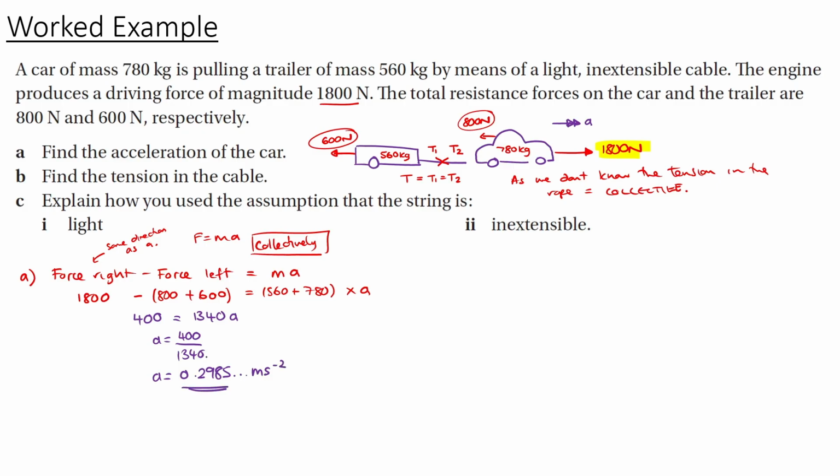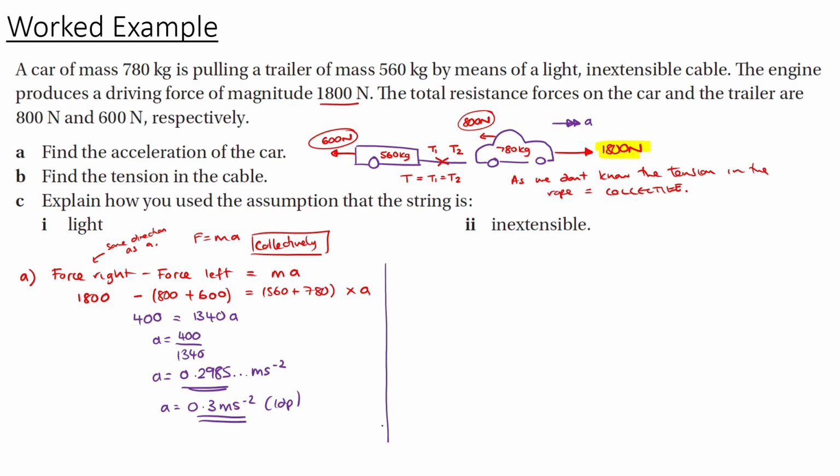So again, depending on how you want to round this up, let's just say A is 0.3 meters per second squared, and that's to 1 decimal place. And again, there's no rounding mentioned in this particular question, so whatever you feel is more accurate would be absolutely fine. Just make sure that you are stating what you have rounded to if you have.